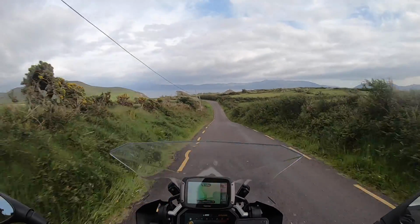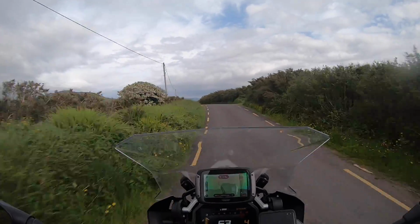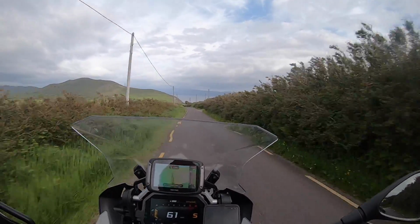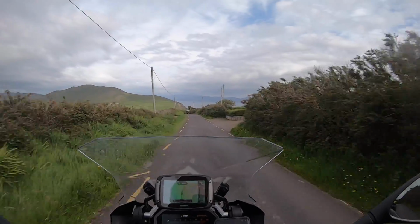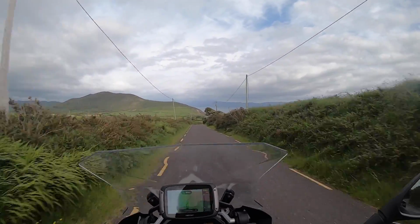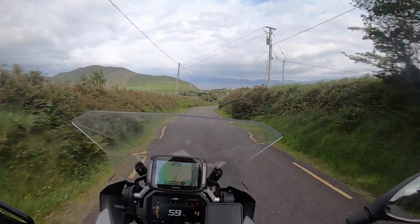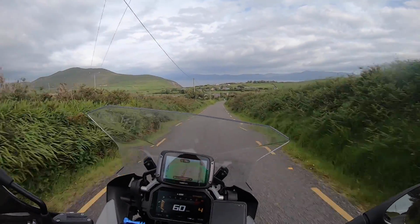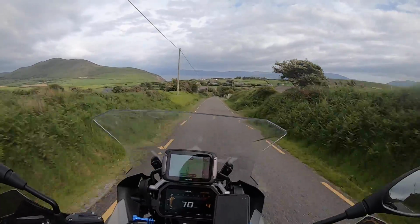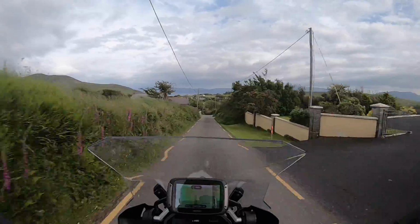So it's 6:15 now. This is telling me I'll be back into Dingle for 7:04. Luckily I rang them earlier this morning because I had a feeling about it, and I booked my table for dinner for 8. So that'll give me roughly an hour to get in and chuck in the bike gear and get washed and showered and all of that fun stuff. Because as you can see there, as I drove past the hotel, it's packed. Now they're not allowed to let anyone who are non-residents into the bar or the restaurant.